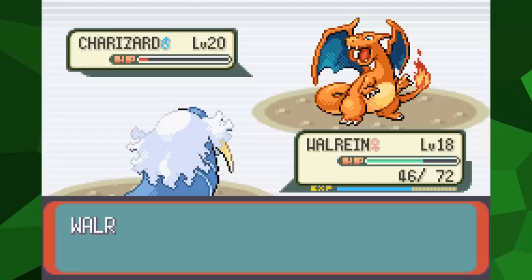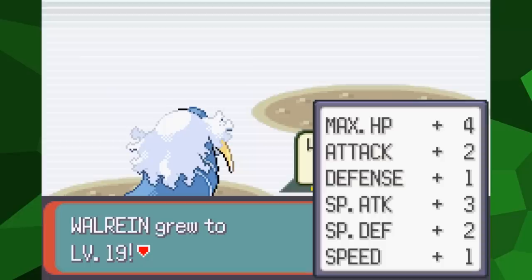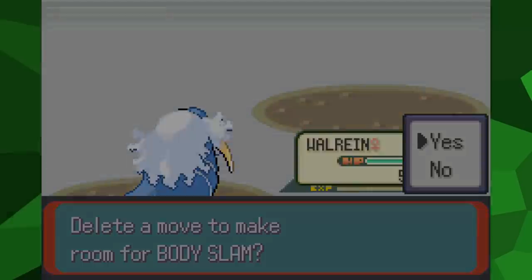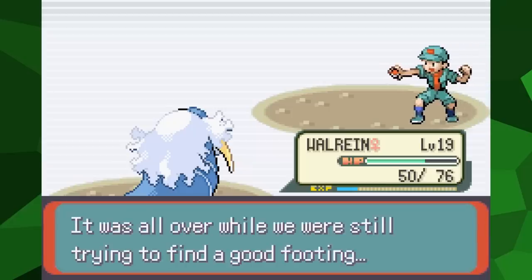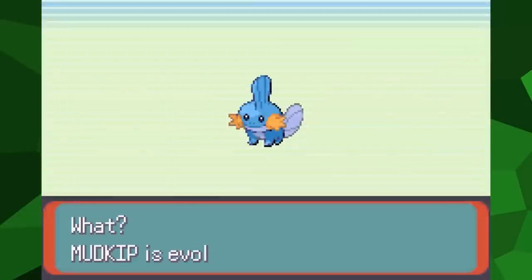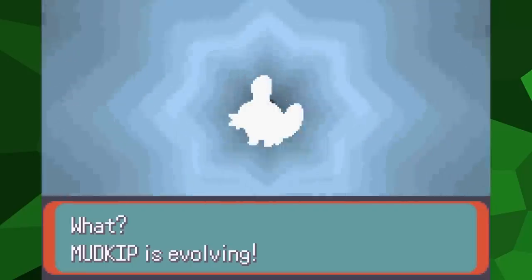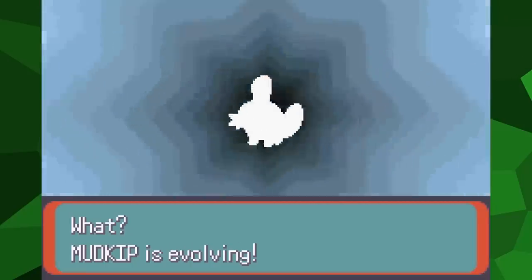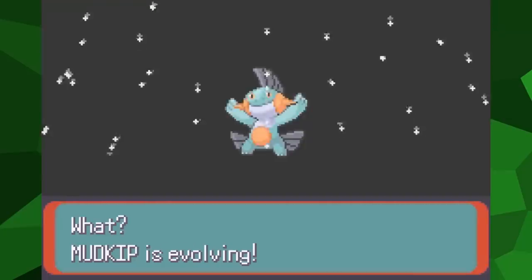I don't want to divide up the EXP anymore. There we go. Nice. Body Slam. I could take that. That would be better use of the Silk Scarf, that's for sure. I don't recall how different Walrein's attack is compared to its special. Okay. Goodbye, fighting electric. Here's hoping for something decent. It's gonna keep stench. It's just gonna be very smelly the whole time. Smelly smell. That's very smelly. Watch it be firefighting. I already made that joke.